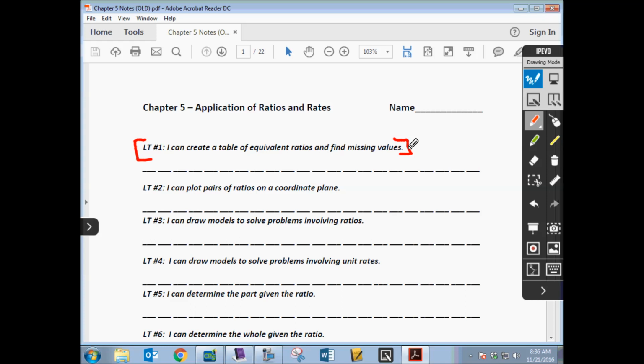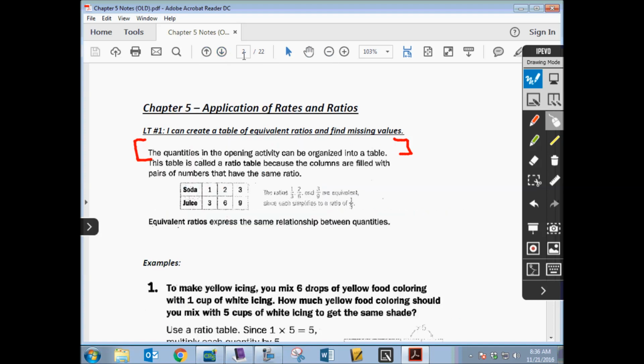The only difference is that every question you're going to have on this, you could use a proportion to solve it, but we're going to actually use equivalent ratio tables. You'll see in a minute. And then you'll also be using something called scaling. Heads up, you'll be using scaling on this. Let's go ahead and flip to the back, page 2.